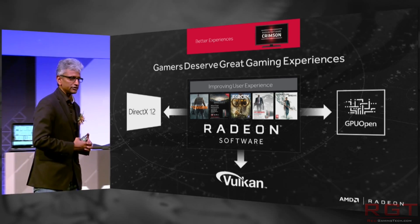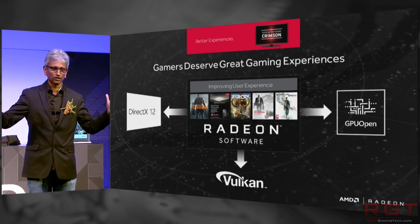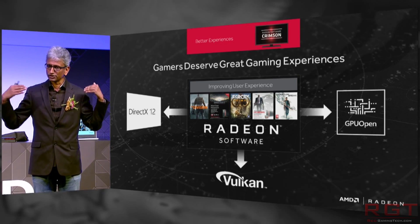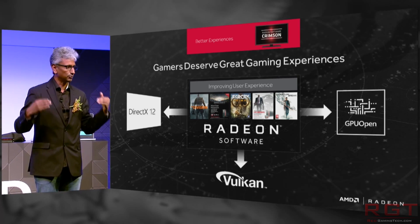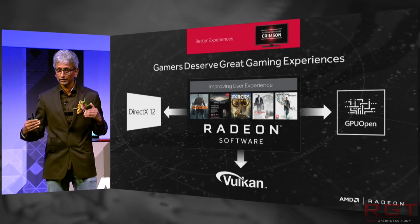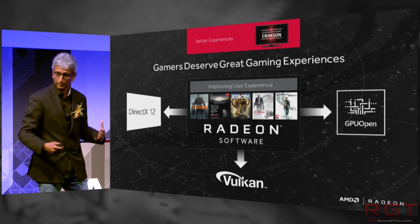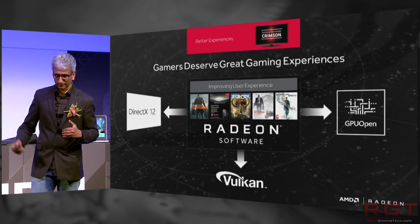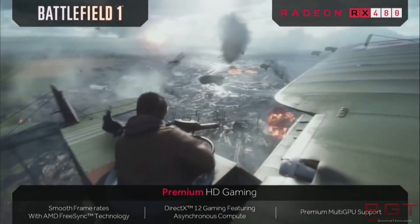A couple of websites are reporting that they don't have the final retail driver at the moment, and they've not been given approval by AMD to release the review earlier. If you're unfamiliar with review embargoes, it's very simple: you get a piece of hardware that may come into your possession on, say, June 15th, but the actual date you can post the review might be June 21st or June 25th.